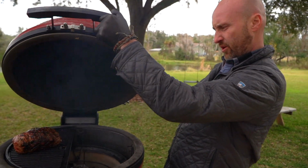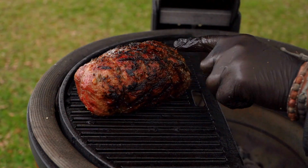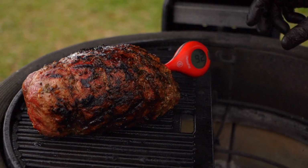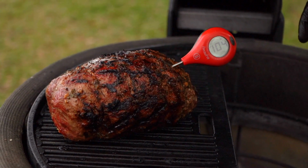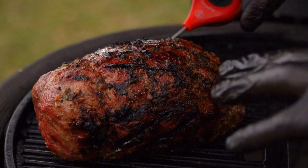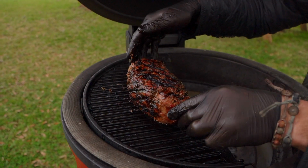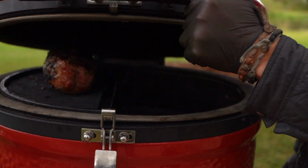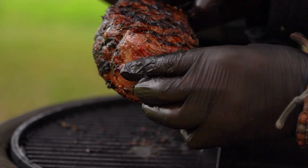So it's been 30 minutes, and that is stunning. Internal temperature sitting at about 105 right now. 110. So we're gonna give it 5 more minutes. I'm gonna roll it to another side. 5 more minutes and we're gonna pull it and let it rest. All right, it's been another 5 minutes. And we're there, team. Woo!